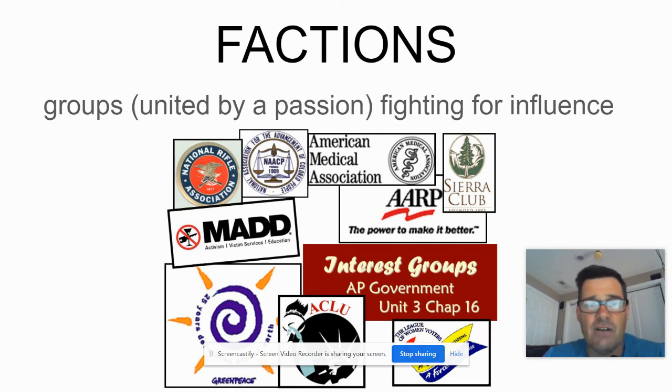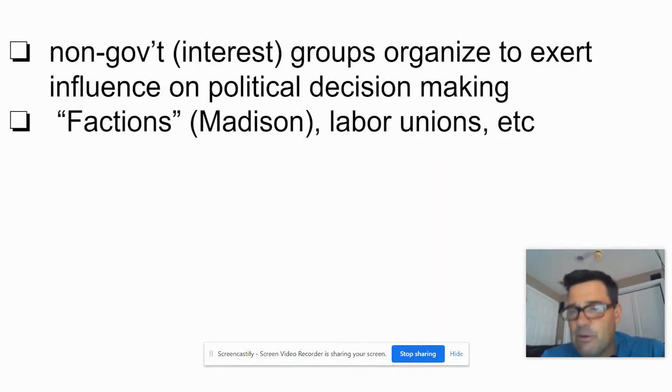You'll notice a bunch of different interest groups here: American Medical Association, the National Rifle Association, Mothers Against Drunk Driving, MADD, the Sierra Club, an environmentalist group, AARP, which is for elderly people. RP stands for retired persons. Greenpeace, ACLU. You see all kinds of interest groups. These are factions of American society where we all kind of break into small little groups and fight over things in the government. Labor unions, of course, would be included as well. These are all factions. All right. And the idea is that all these groups in America are fighting for their little piece of the pie.